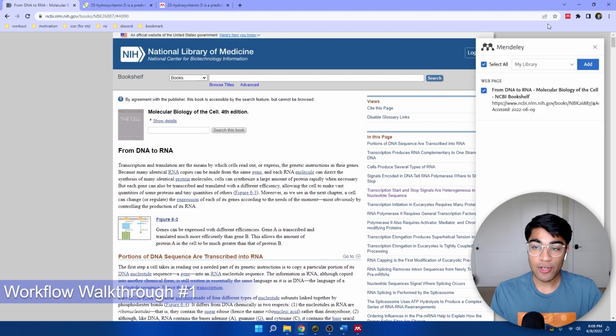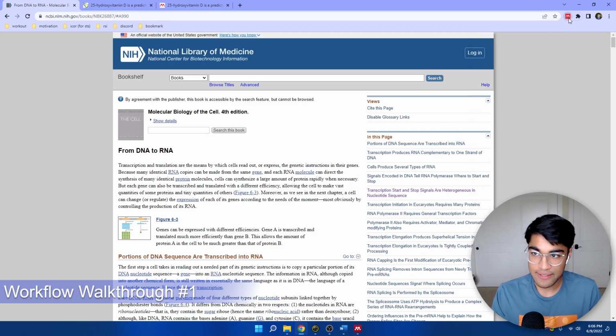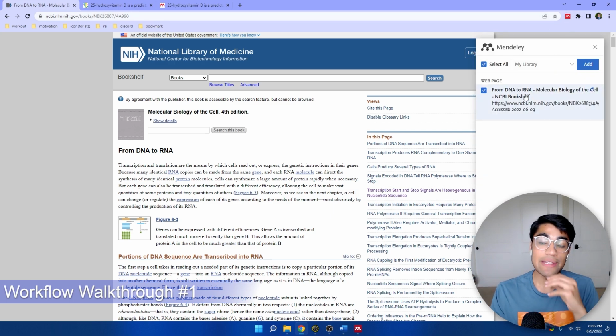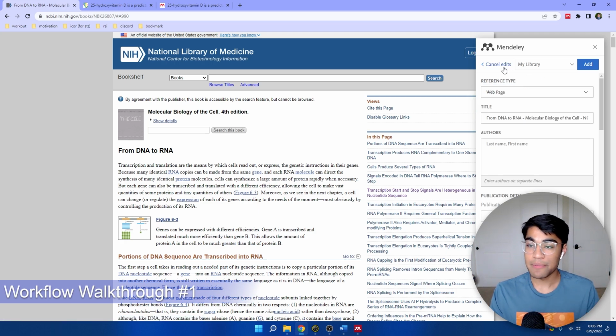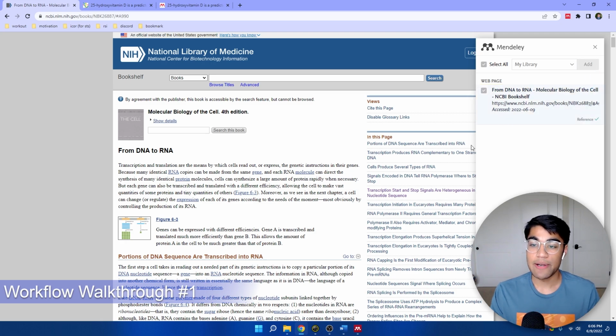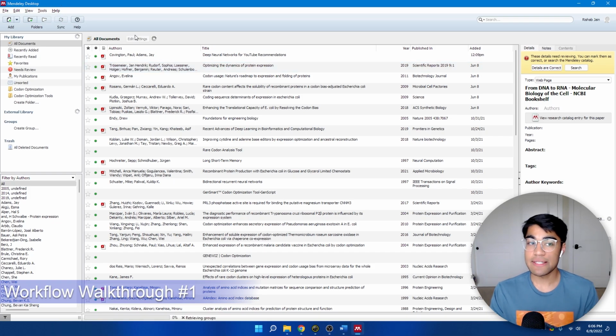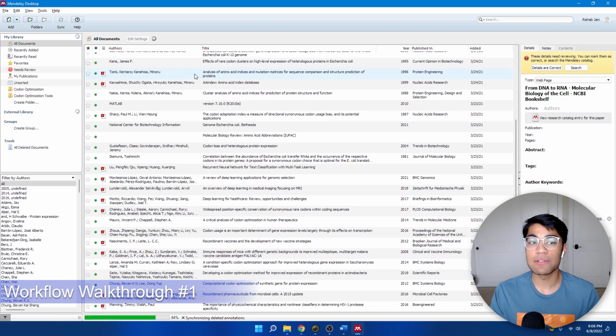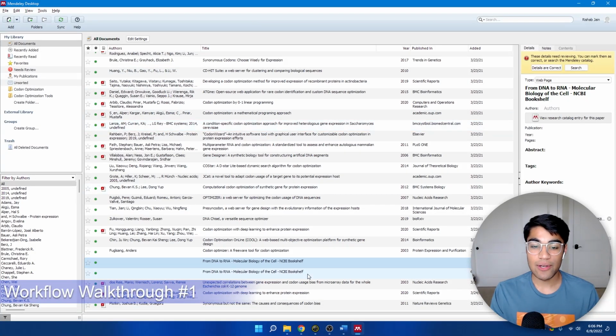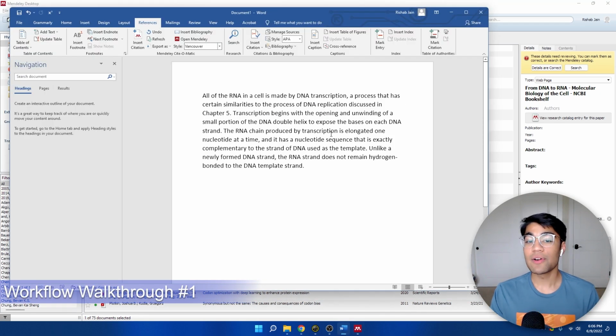So in the top right corner on our Mendeley web importer, the Chrome extension, just go ahead and press on that, and we can automatically have a population of whatever article we're currently looking at and add that into our library. Now, you'll see this both in the desktop tool as well as in the plugin. On the desktop tool, you might have to hit the sync in the top left corner, and the article should appear in your library. As you can see here, I have this added from previously when I was testing this out. And over in Microsoft Word, we can now have the plugin and actually use this to create a citation.